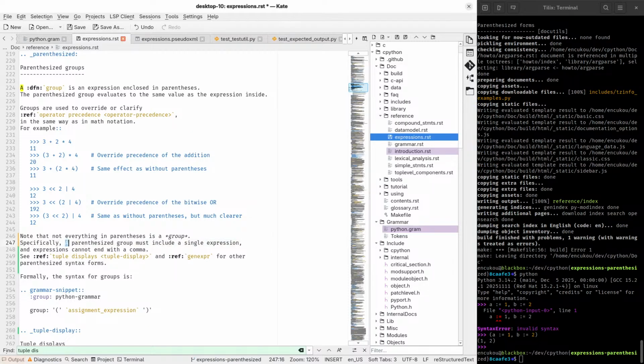Not all who wander are lost. Specifically, a parenthesized group must include exactly one expression and cannot end with a comma. See tuple displays and generator expressions.